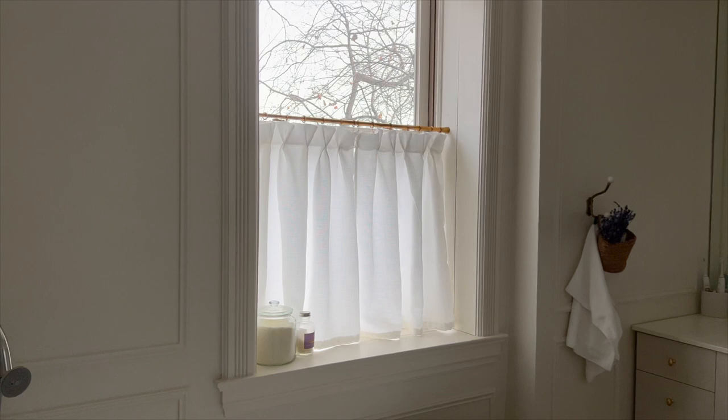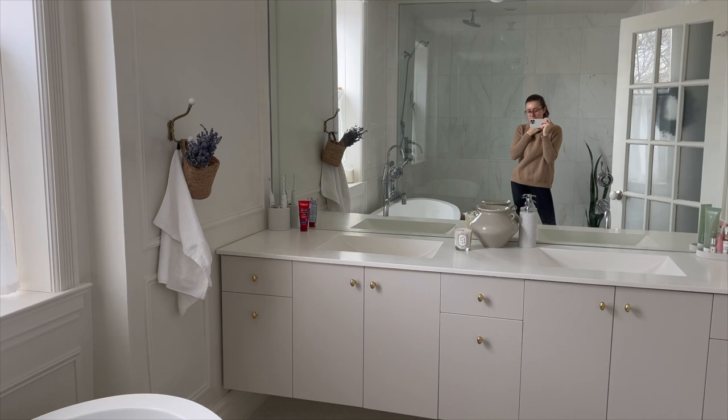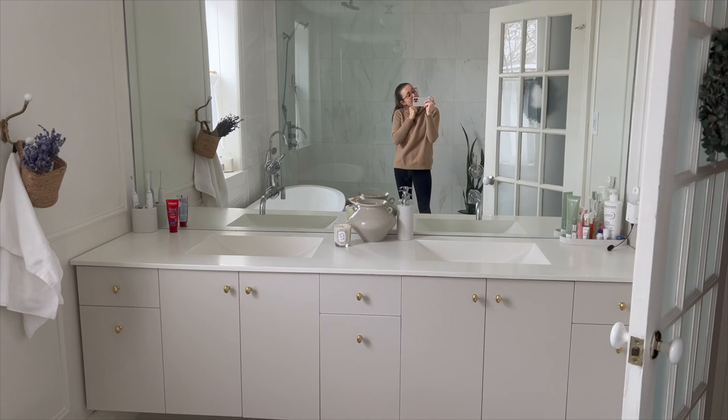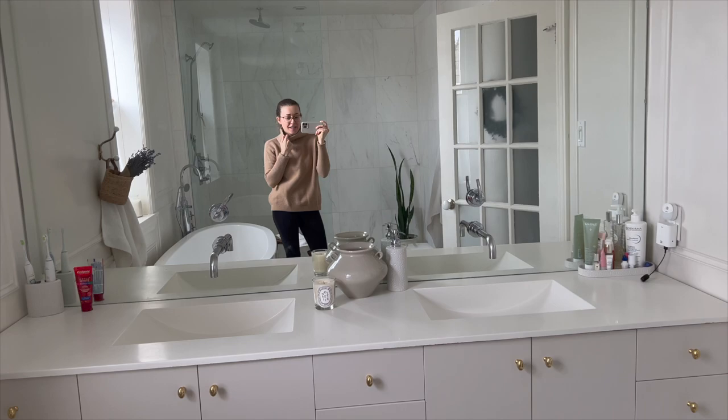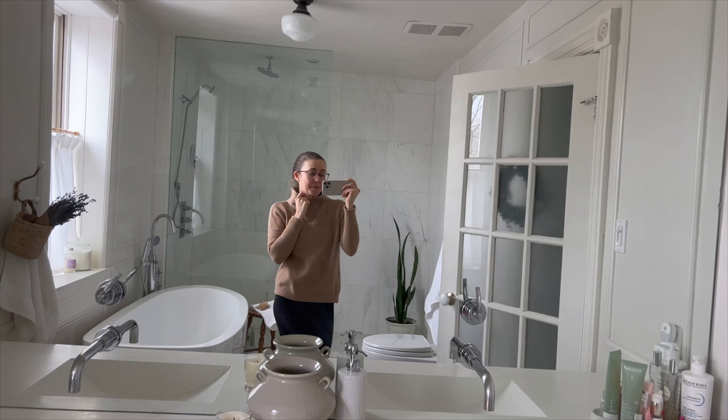Some accessories — these are just things I pulled from downstairs. I haven't figured out the shelving situation yet. The shower still needs work and I want to order a bunch of organization things to put underneath because it's a mess, as you probably saw earlier in the video. But I hope you like how it's looking — I really like it. I think it feels more at home, more me, and I think it suits our house more, so I'm really happy.